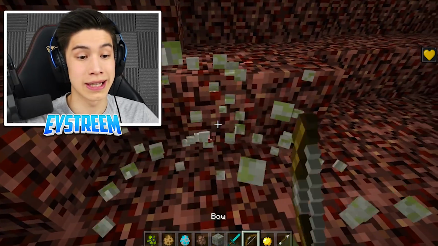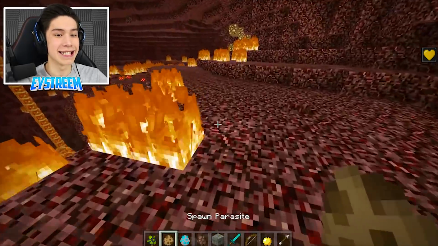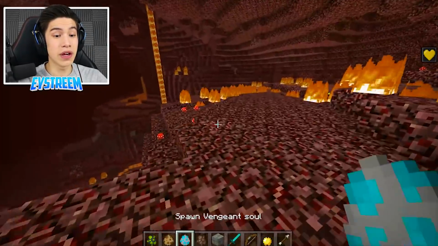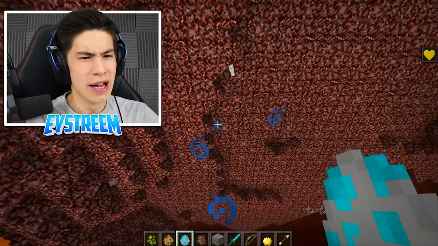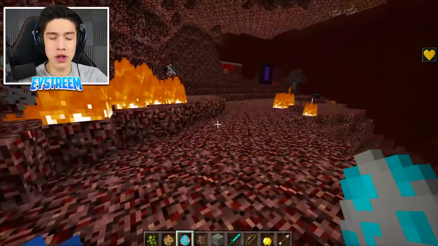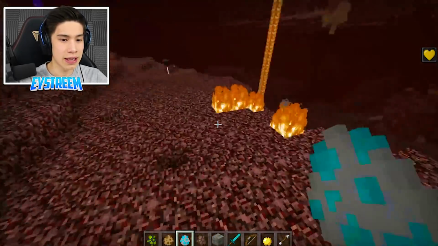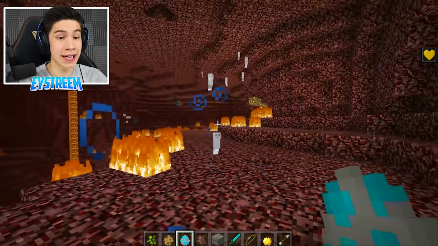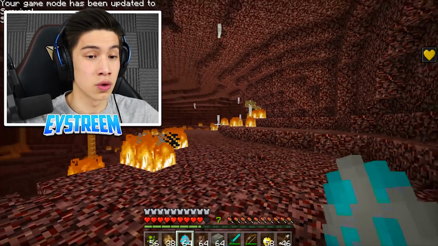I think it'd be really cool to see the exact same thing inside the nether, guys, but obviously with parasites instead of silverfish. Then we have the Vegian Soul, which these things are really, really cool. They're very similar to Ghast, but they are really small. Actually, they're also really similar to the mob you find in the Woodland Mansions in the fact that they're kind of ghost-like. They're small, they're hard to hit, and obviously because they are hard to hit, it can be quite hard to kill these guys.